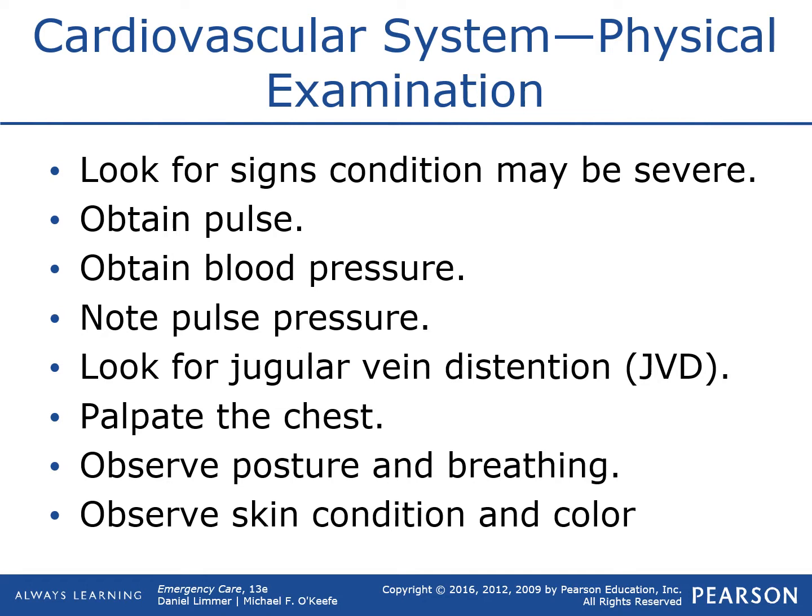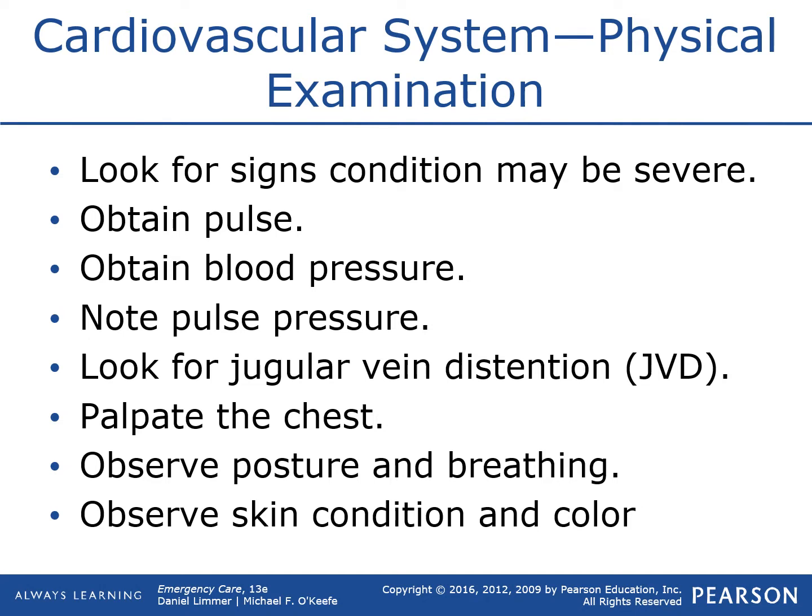Note your pulse pressure. So pulse pressure, that's a new term for you guys. And pulse pressure is the difference between your systolic and your diastolic blood pressure. So if you take your systolic blood pressure and you subtract your diastolic blood pressure, that gives you your pulse pressure. That number means whenever your heart contracts, that's the amount of force that's actually being pushed out. That's how hard it's actually contracting. So if you have a blood pressure of 120/80, your pulse pressure is 40. 40 millimeters of mercury is how hard the heart is actually contracting every time, because you have your baseline pressure in your system already. That's the added pressure you put in there.